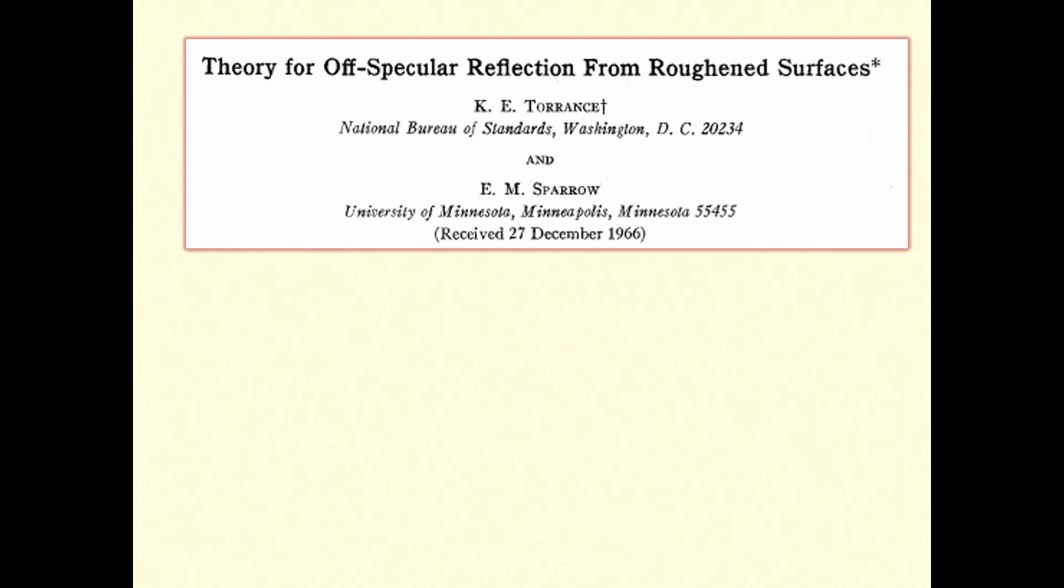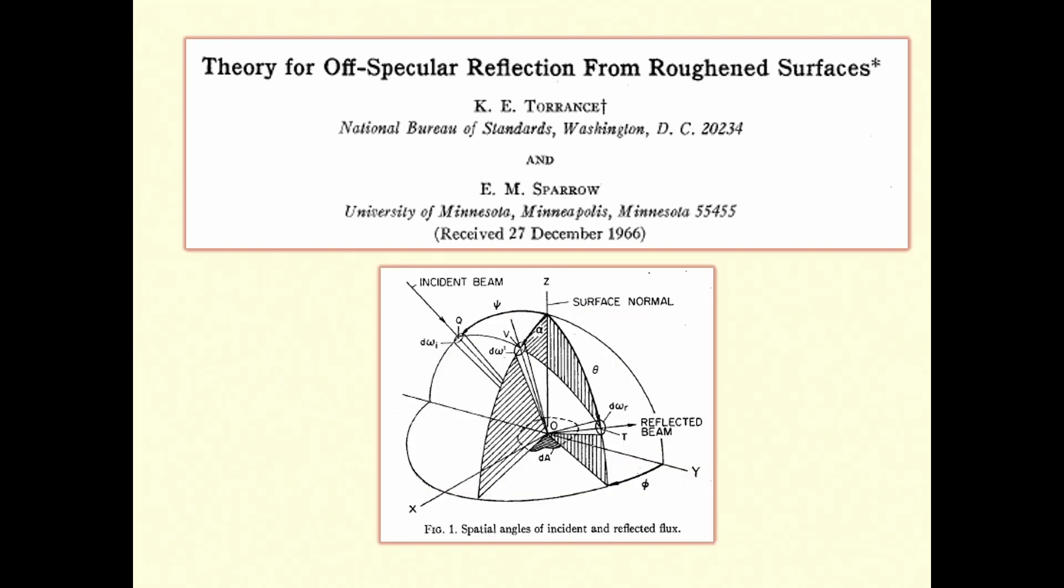Here's the real score. Theory, that's nice. Off-specular reflection, that sounds intriguing, from roughened surfaces by somebody named Torrance and Sparrow. You'll notice they have the incident beam L coming in from the upper left, and the normal vector, E is reflected from the eye. But this extra vector here is H. They were modeling the surface as a whole bunch of microscopic facets pointing in different directions, most of them along N, but less and less of them in different directions from N. So when you were calculating the specularity, you were measuring how many of the microfacets were at a particular direction. This was theoretical justification why H is a good thing to use for the specularity.